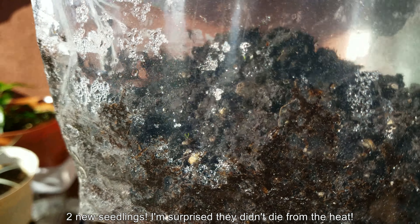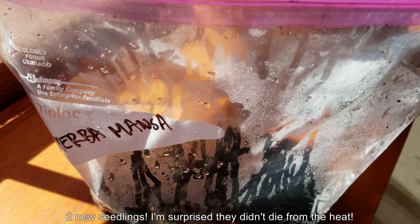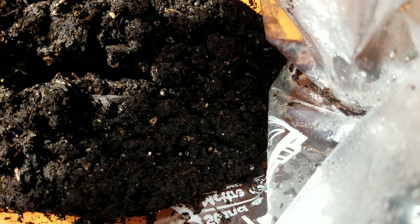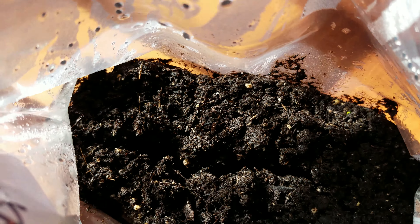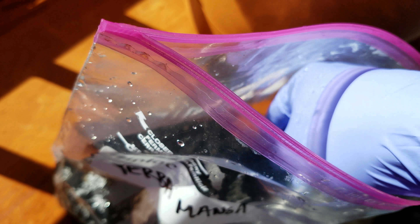Yeah, I see two new seedlings. So that's great news. The watering helped. That's what it needed. It had plenty of heat, believe me. I'm surprised that all the seeds were still viable even after those periods of 50 Celsius — probably not as hot as the inside of a car where the window is rolled up, but still very, very hot nonetheless. So I'm going to do a transplant.